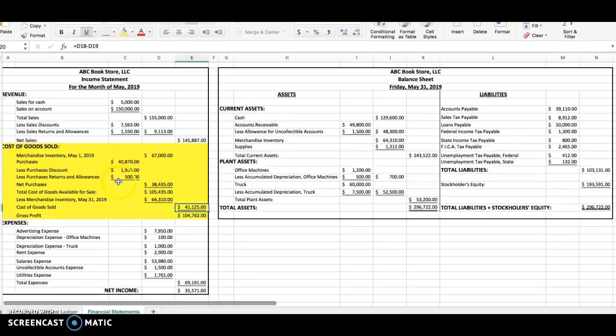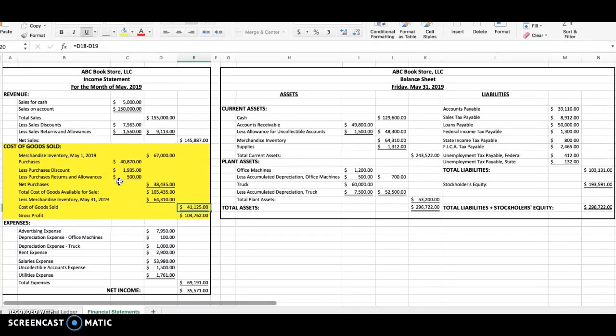So this is the new section highlighted in yellow that I want you to be aware of and be able to handle when you construct an income statement. It's a little different than what we've had before. So the determination of gross profit involves everything that's highlighted in yellow here on the income statement. Once we find that gross profit amount, then we will at the bottom subtract from it the expenses, all of the expenses that you see here, adding up to a little over $69,000. When you subtract the total expenses from the gross profit, you will get what we call the net income.